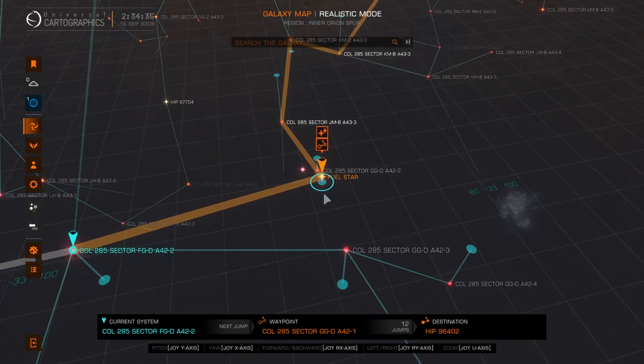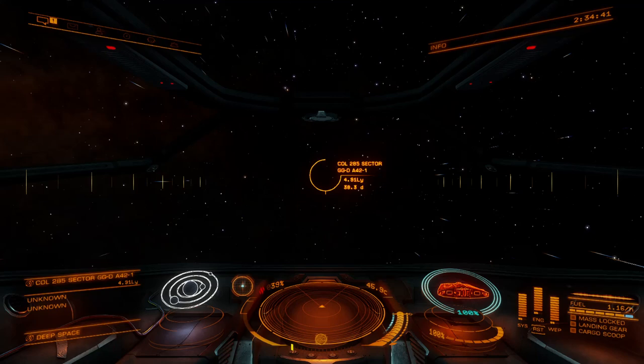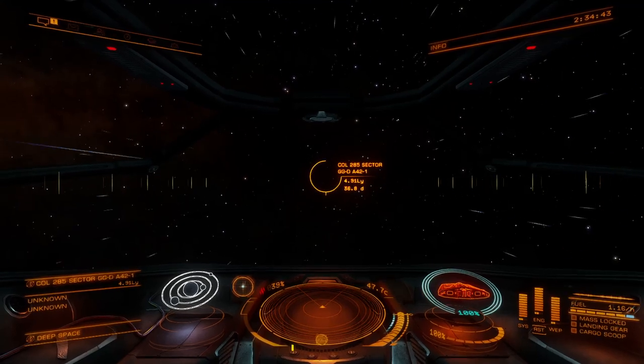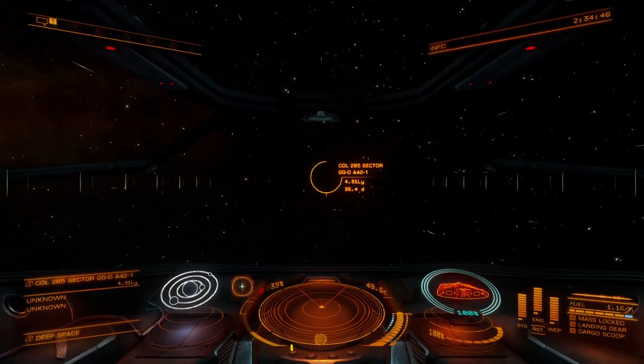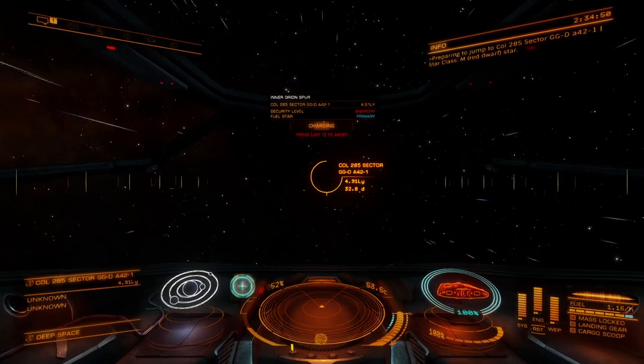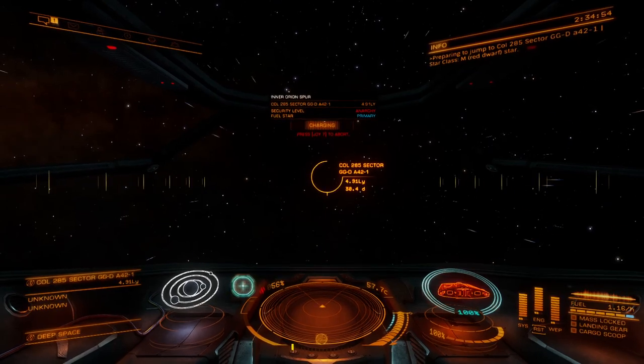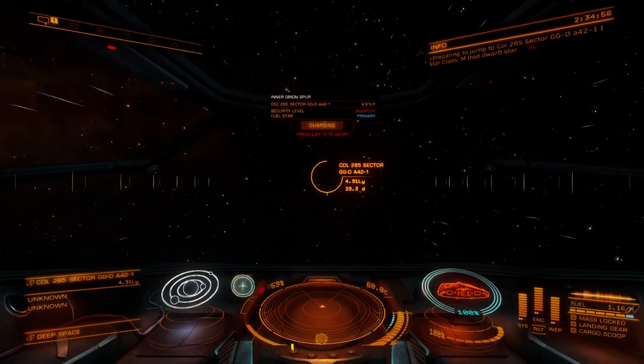Four two two. Why is it telling me to go to 42? Why is it saying it wants me to go to 421? I don't like the sound of that. All right. Well, let's see what happens. We're going there anyway. Security level anarchy. Oh god. Am I going to get myself killed again?